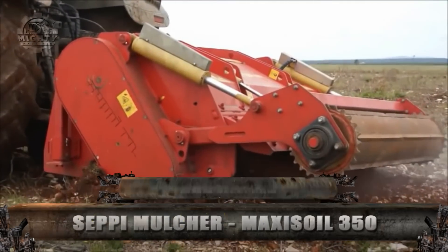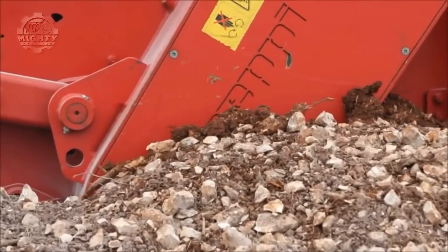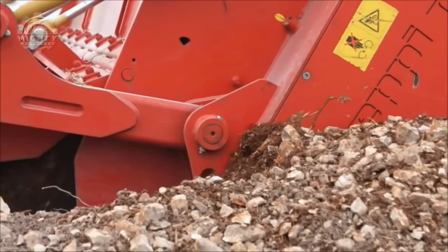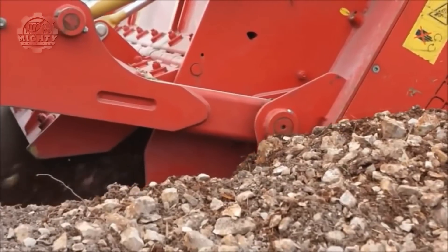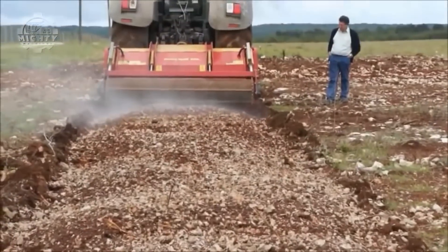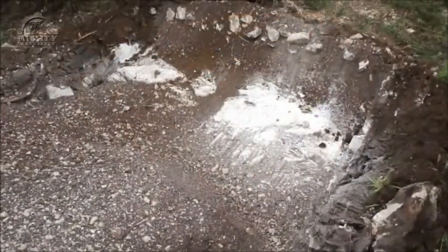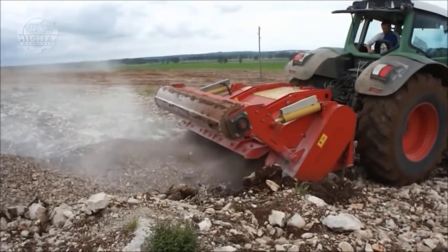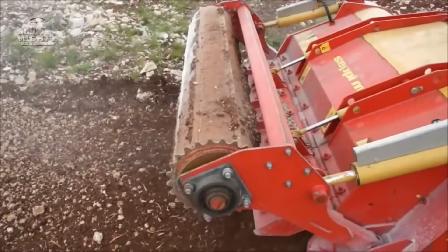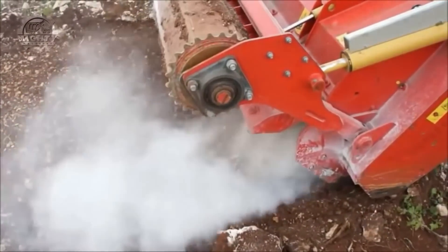This is the CEPI Mulcher Maxi Soil 350, the Kloss Exerion 5000's counterpart as the widest soil and stone crusher in the world. This works well with tractors with engines of 300 to 500 horsepower and a working width of up to 3.5 meters. It boasts better cutting performance and features a strengthened structure and strong hammers with carbide inserts to ensure even the most rigorous requirements are met. It operates by breaking up the soil, grinding roots and stubs to a depth of 35 centimeters, and crushing stones up to 50 centimeters in diameter.